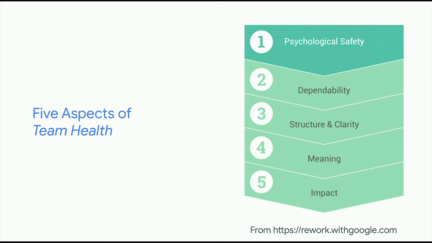These dimensions include, right at the top, number 1, psychological safety. And this is the degree to which you feel comfortable taking risks or being vulnerable in front of your teammates. Dependability under that is the degree to which you can actually count on your team to get things done and get them done right. Then structure and clarity, the extent to which you can actually understand the norms and the values on your team. Followed by meaning, the degree to which you feel that your work is personally important on your team, and then impact, the degree to which that work is important outside your team as well.